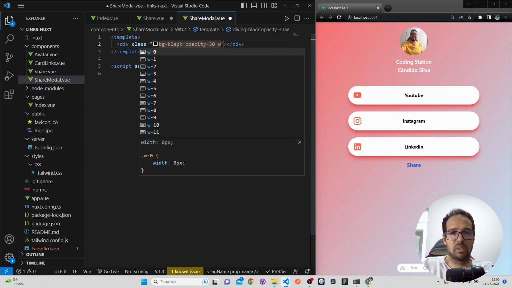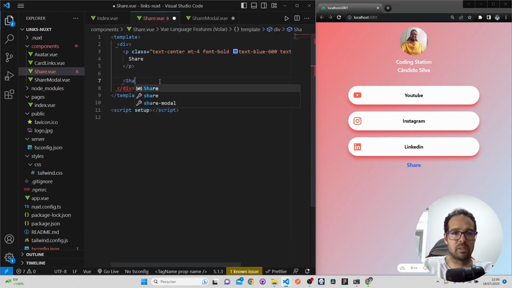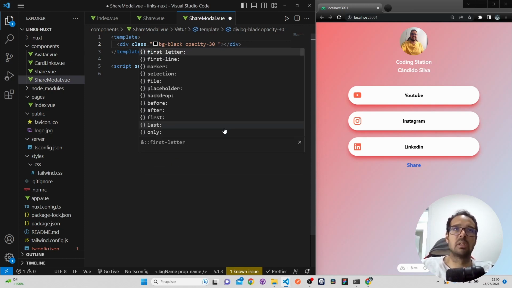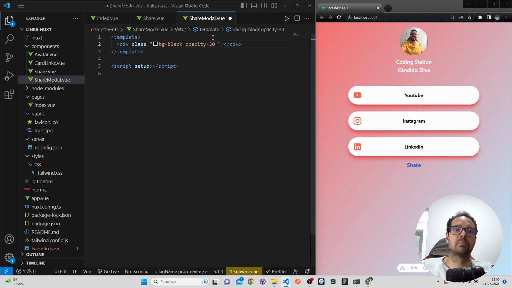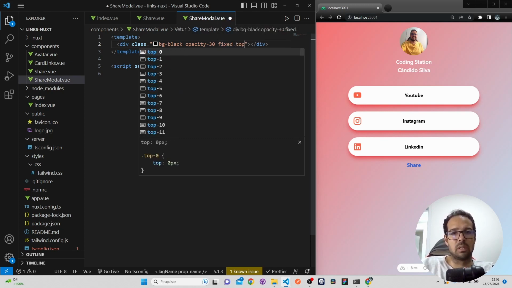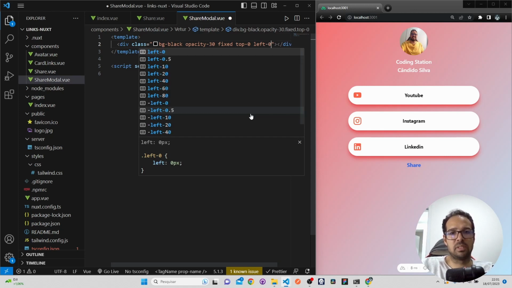We need to add this here. So share modal component inside here. I need this to be on top. So I need this to be fixed, which is position fixed, top 0, left 0.